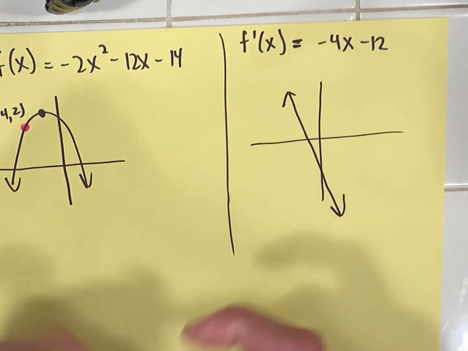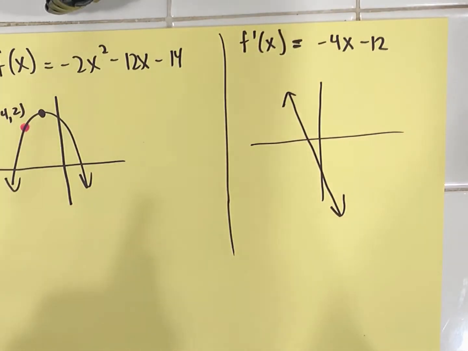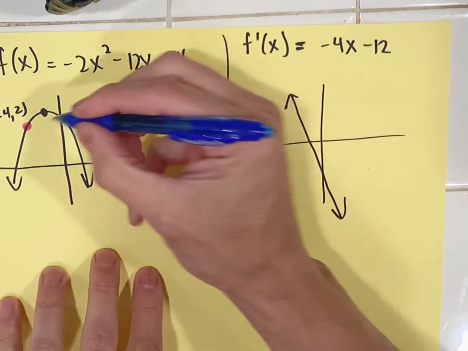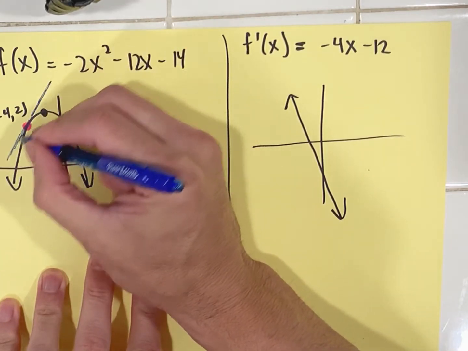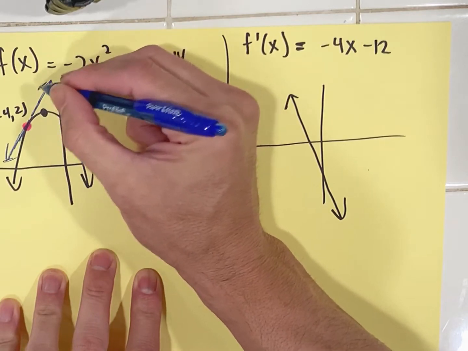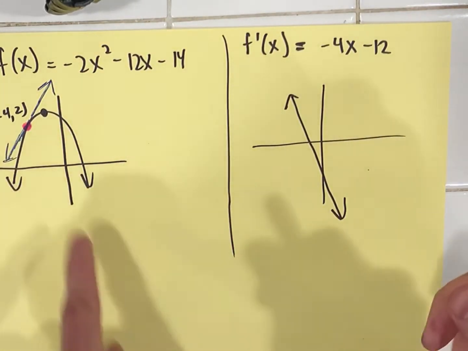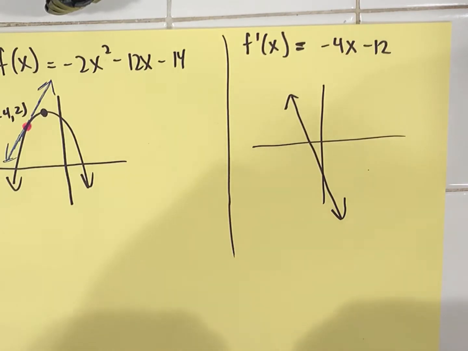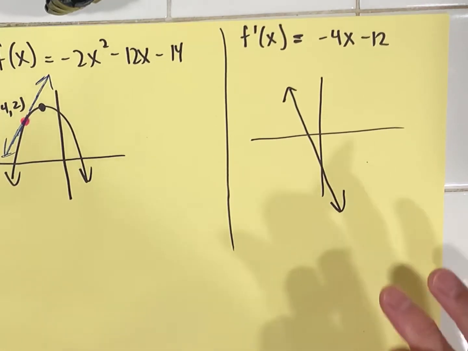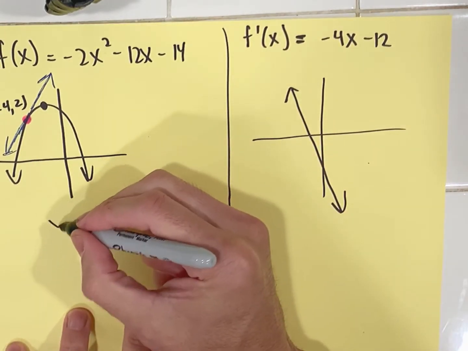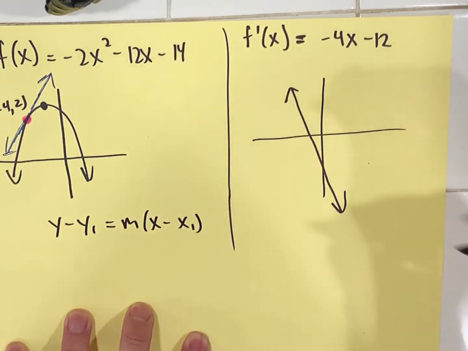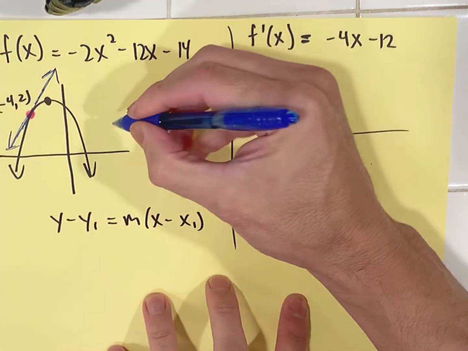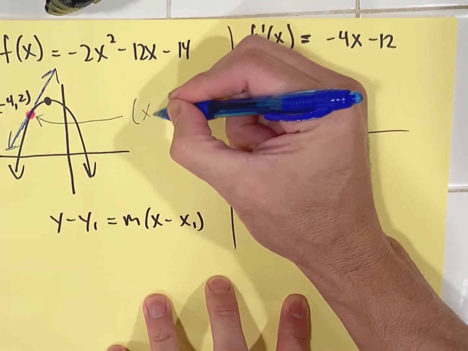But that doesn't really matter for now. Here's what I'm trying to say. What if you and I wanted to graph the tangent line that passes through this point here? And I'll just make it solid. A lot of times we make it dotted. I'll just make it solid here in blue. So I want to know the equation of that blue tangent line. Well, they call it a tangent line because it is a line. And recall from earlier years' math classes that the equation of a line in point-slope form is something like y minus y1 equals m times x minus x1, where the point that it passes through is your x1, y1.